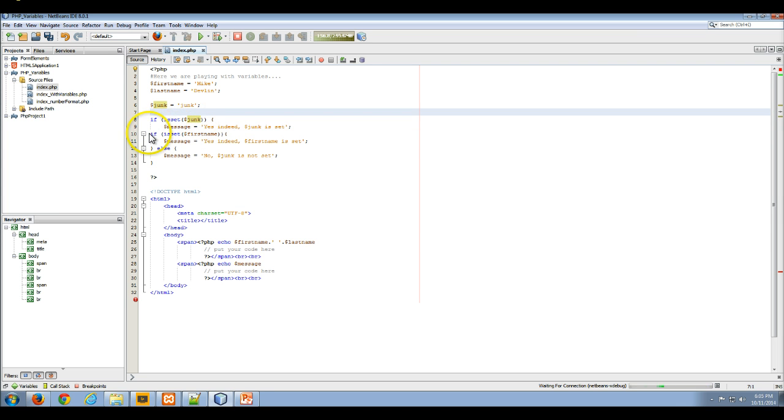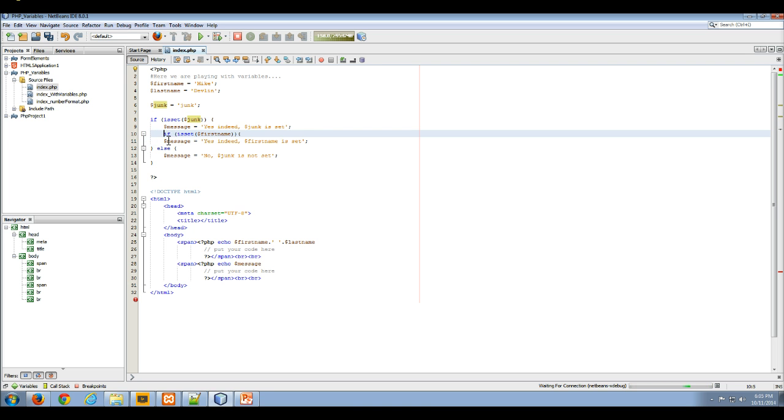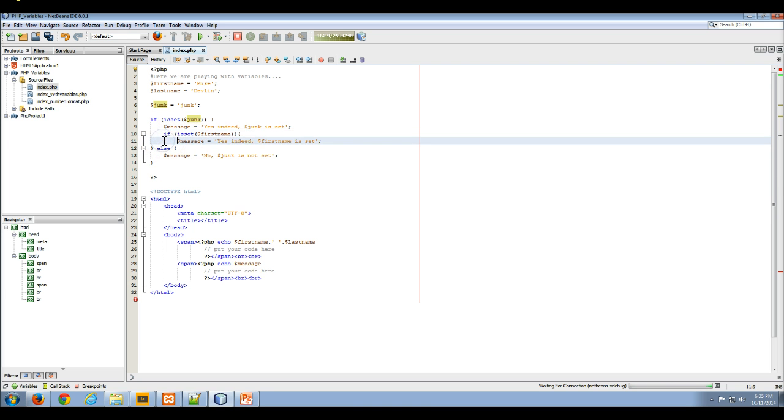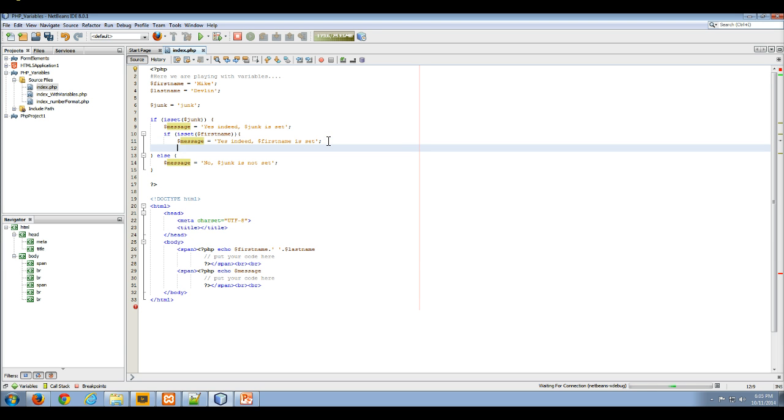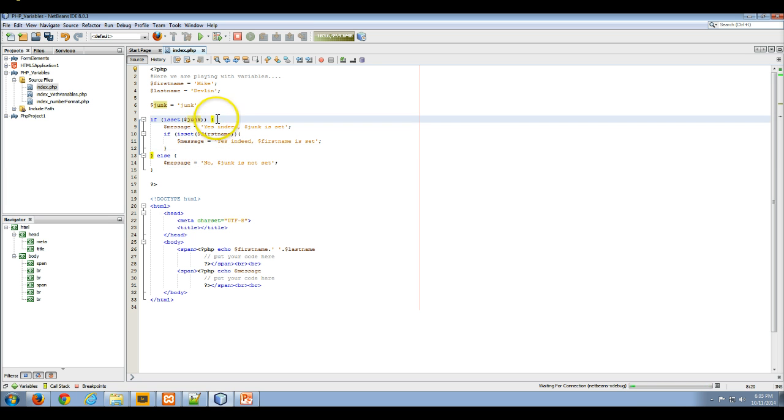Here, this if statement gets tested when this is true. Then I'll close the curly braces. Notice if I click here, this is where this if block ends. So all of this code is only going to get executed if junk is set.